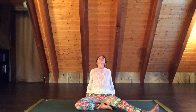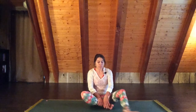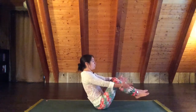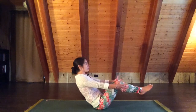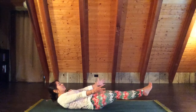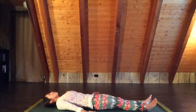And exhale, lower it down, bringing it all around to the front. And then to come onto your back, you have the choice of just falling there or coming into a boat and briefly allowing yourself to come down as slow as possible. Legs and arms come down more or less at the same time.